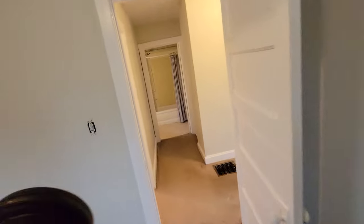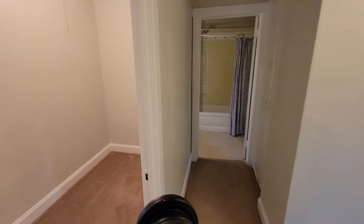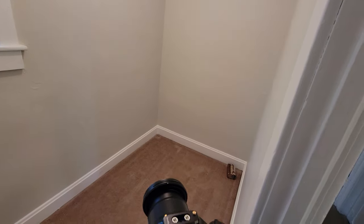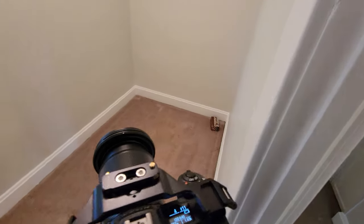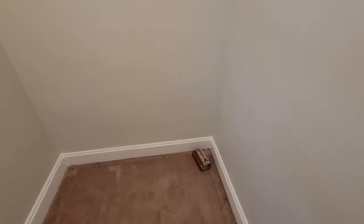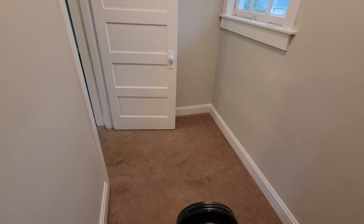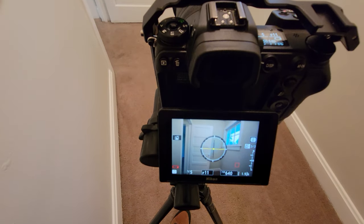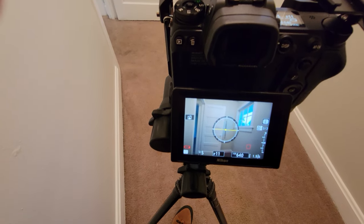There's this little spare room over here — I wouldn't even call it a flex space, I would probably turn it into a closet. There happens to be a brick in the corner; I don't know what that's there for. I'm just going to get one shot from inside here showing that door and the window.